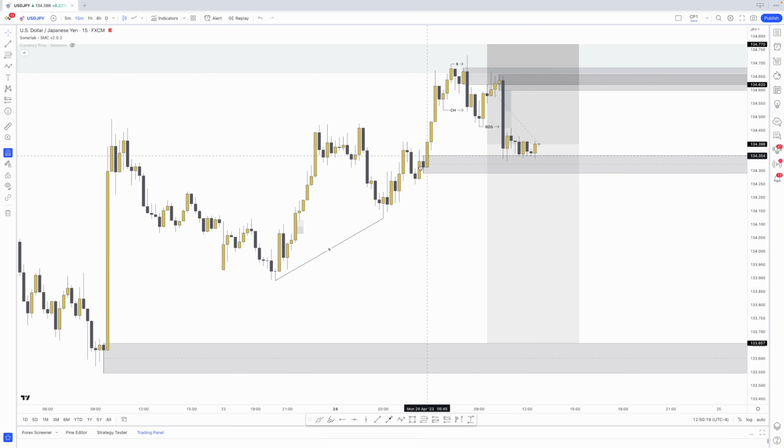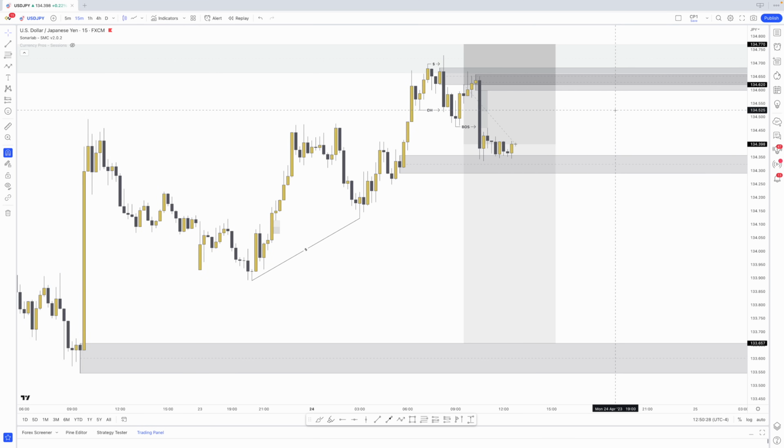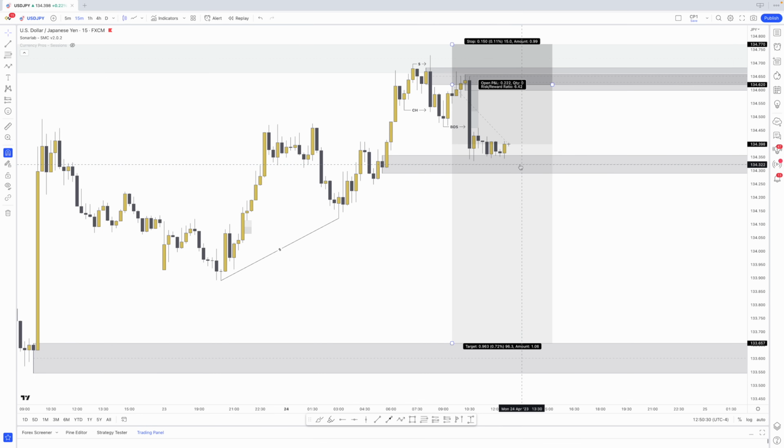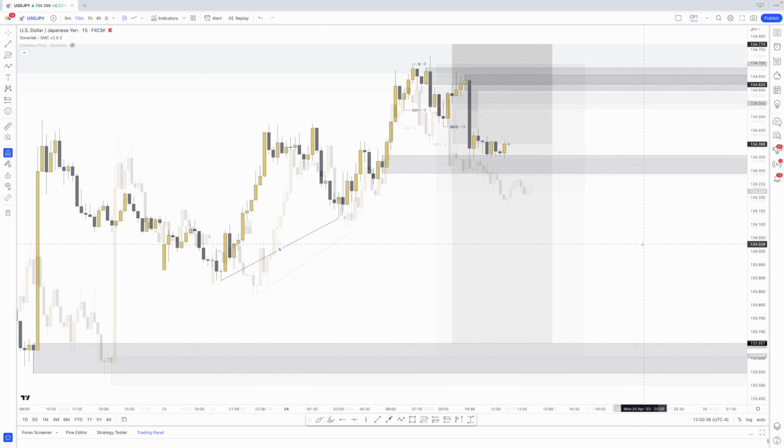I don't see this demand zone holding long-term and pushing price into my stop loss. So I am confident holding this trade without moving my stop loss to break even. But like I said, as soon as we get to 1 to 2 R, I'm likely going to take partial profits and see how it develops from there. I'll update you guys shortly.